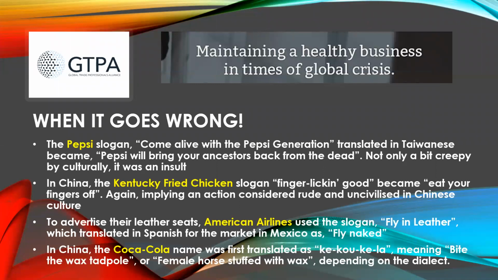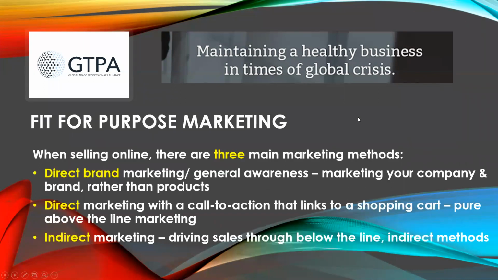And one more. In China, Coca-Cola was first translated to be phonetically a word that sounded like Coca-Cola. And it did. It was Keku Kela. Well, that meant, when translated, "bite the wax tadpole," or "female horse stuffed with wax." Not exactly something that you necessarily would want to put in your mouth. Incidentally, Coca-Cola now in Chinese translates to "happiness in the mouth," which of course is far more palatable.